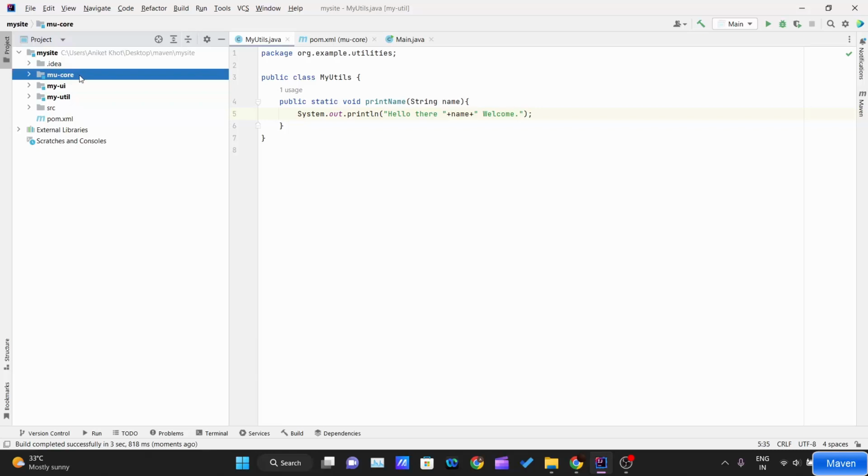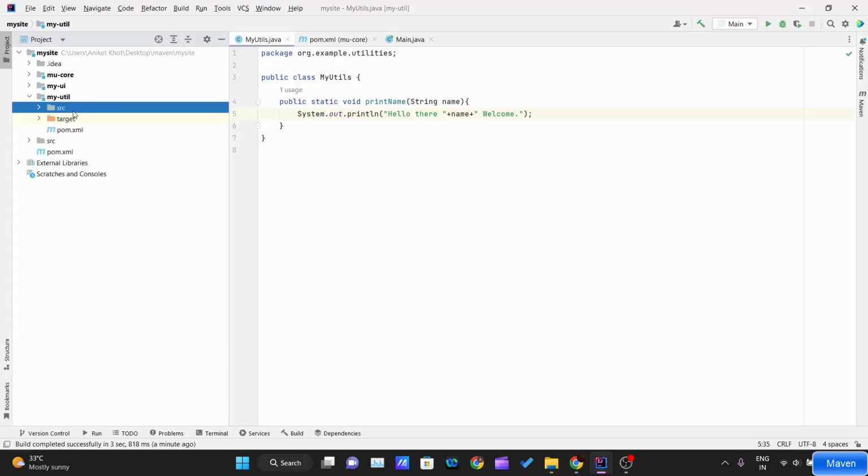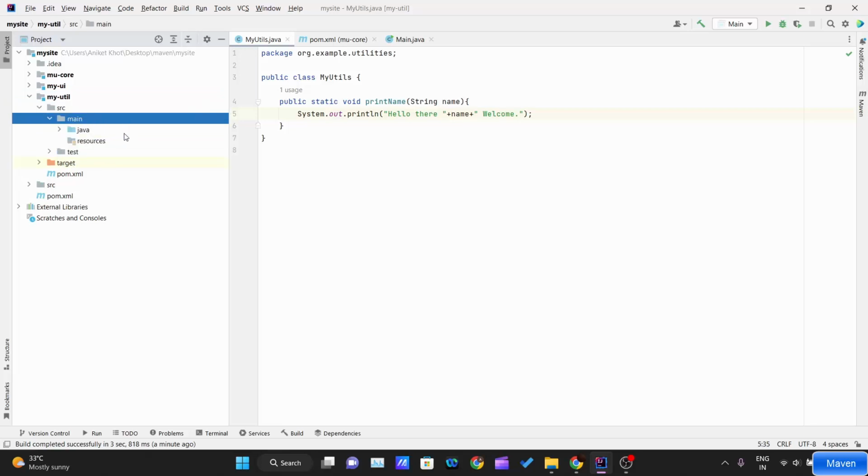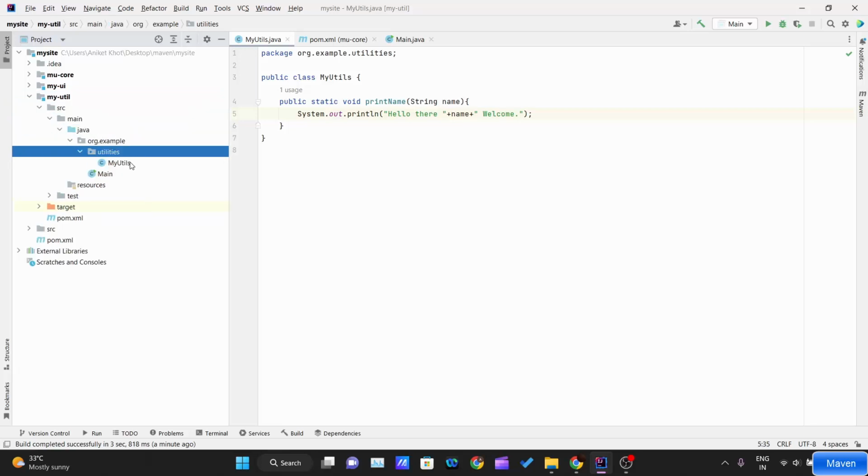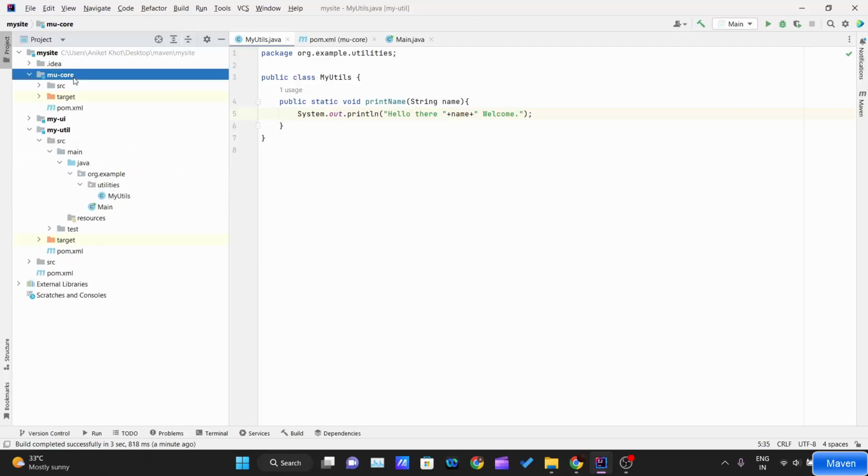So you can create them as separate modules, and to have accessibility from module to module, if one module is trying to use the utilities of another module, here we have seen we have created one package, and inside which we have created one class, and these class methods we are trying to access inside the mu core.